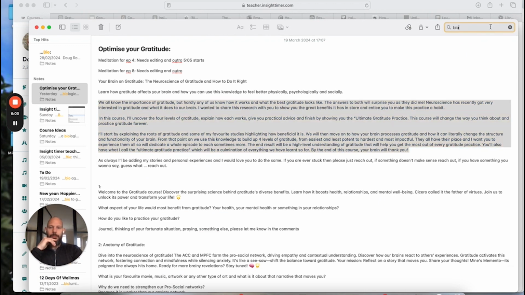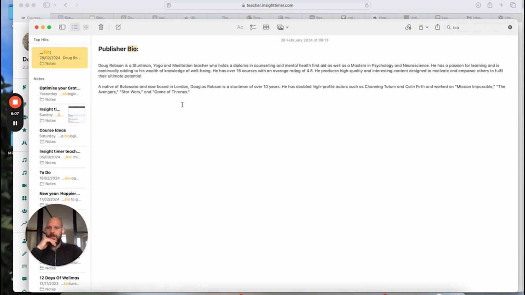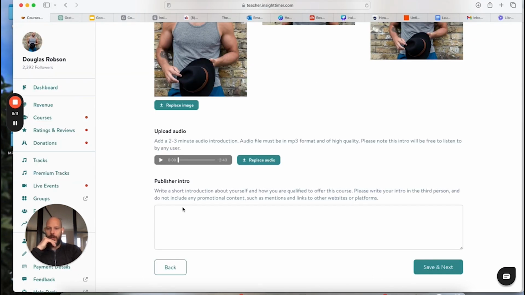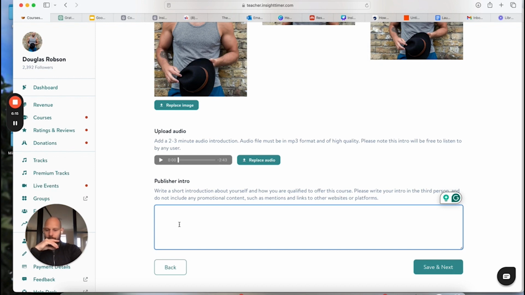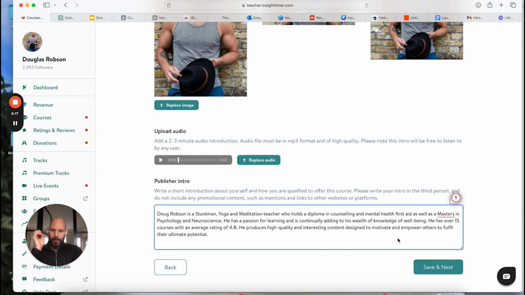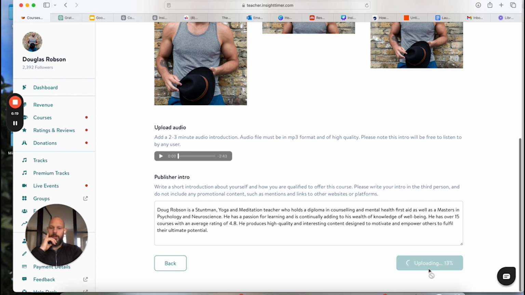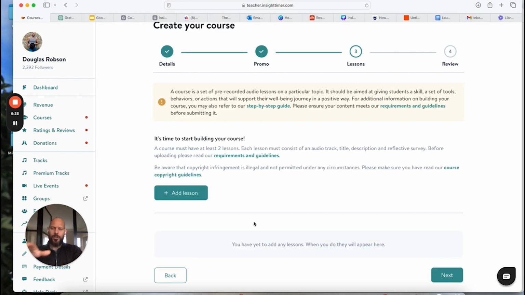Your bio should always be saved somewhere. So have your bio ready to go. Make sure you're happy with it. Put it in, and you're good to go. So always have that bio saved. That's going to save you a lot of time. If you have to write it out the first time, do that. Make sure it also is in third person. One of my students just got kicked back for not doing it in third person.